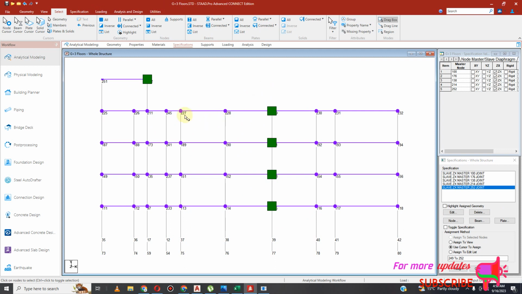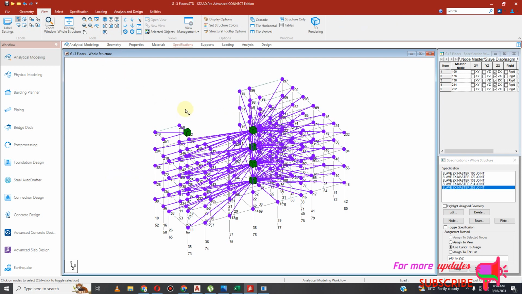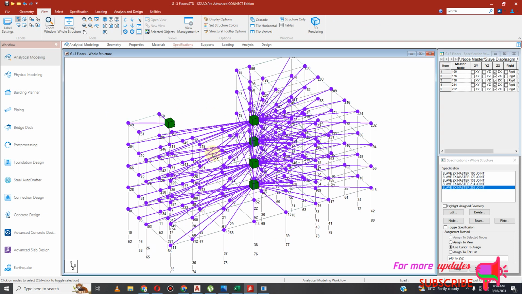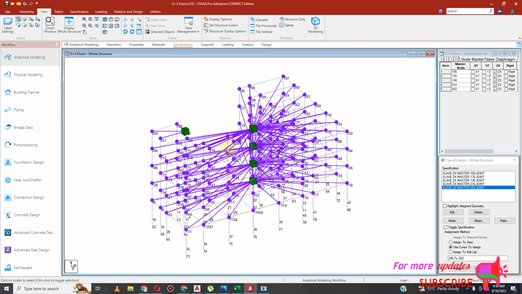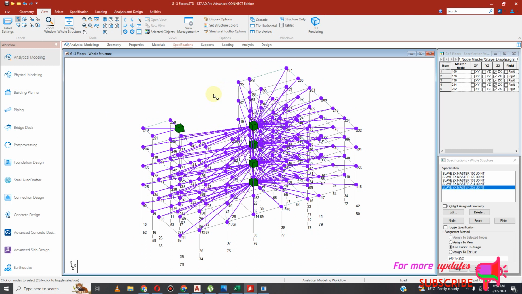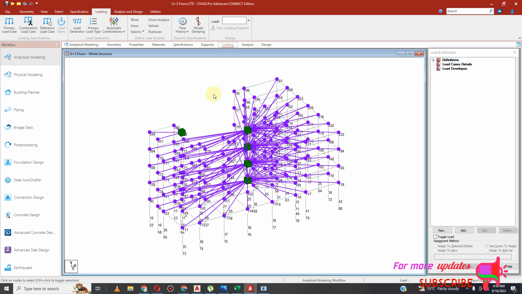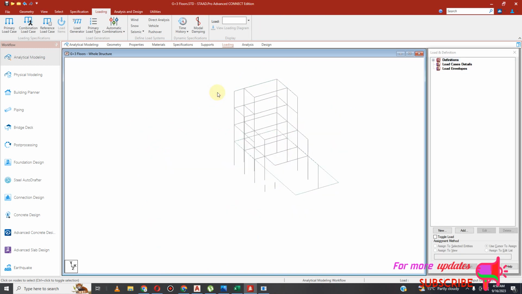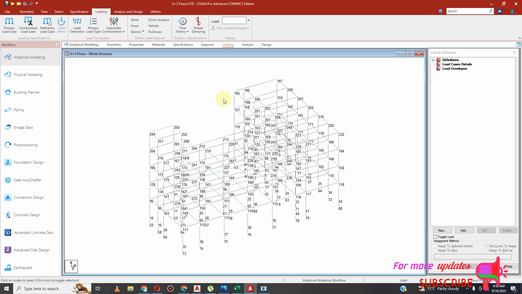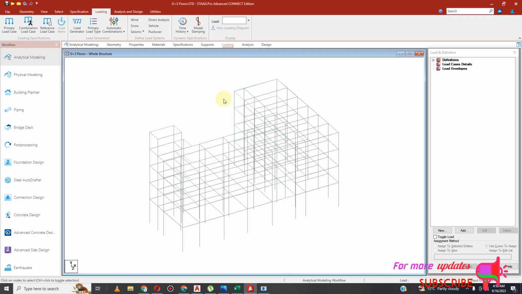Then now see the 3D view. Now after that, hold Shift L. Just click inside and then Shift L, and they disappear. And now hold Shift N, the node will disappear.